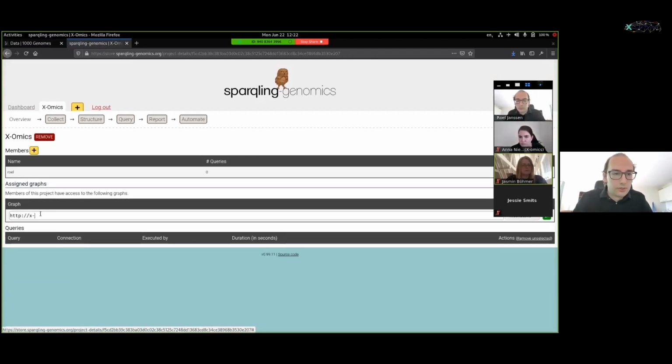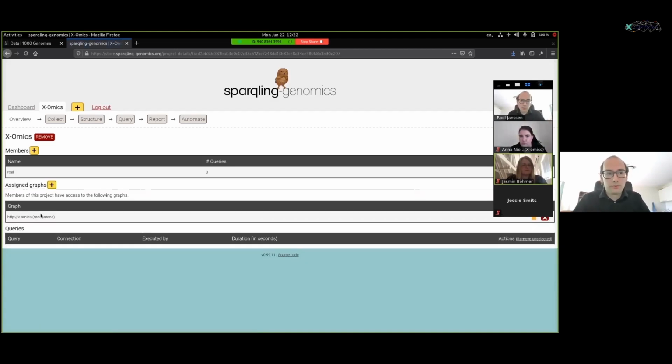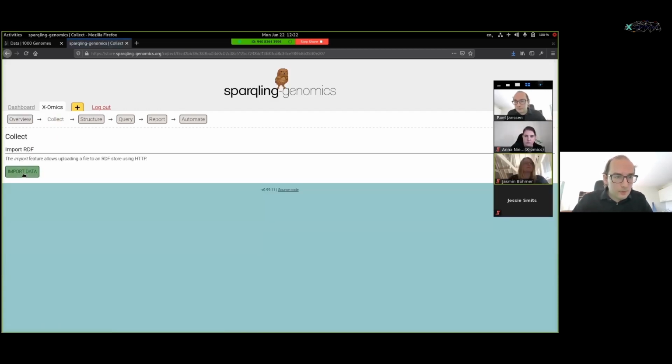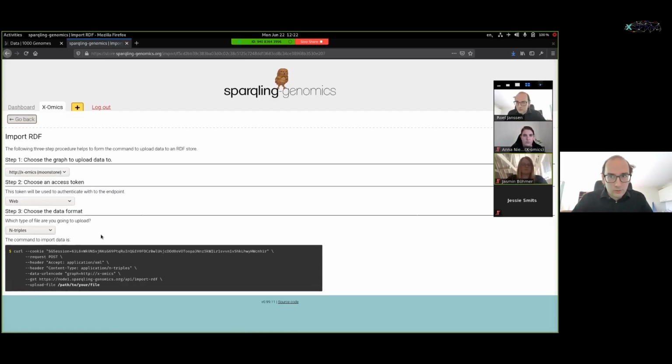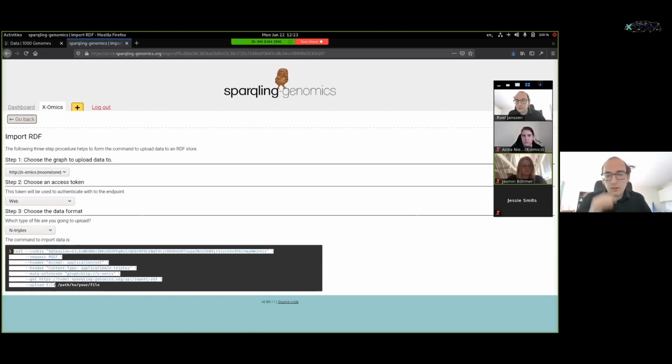because we want to store this data in an RDF store before we can do anything else. So the next step would be importing. Now this is just implementation details, so just bear with me for a moment. The web interface tries to be very honest and transparent, and therefore it sometimes gives you a large command. But this command is completely independent of SPARQLing-genomics, so you can just use this for other tools as well, and you can find out what exactly you have to do as a programmer to do the same thing.